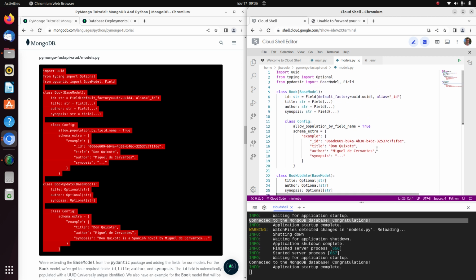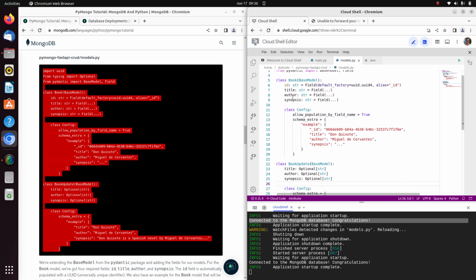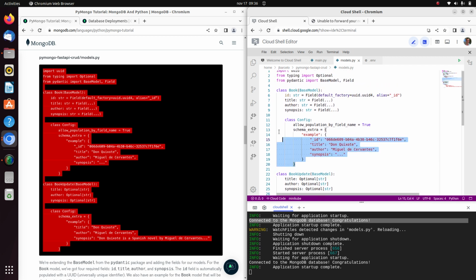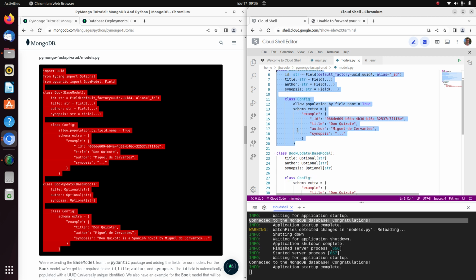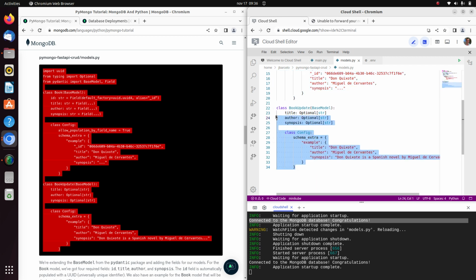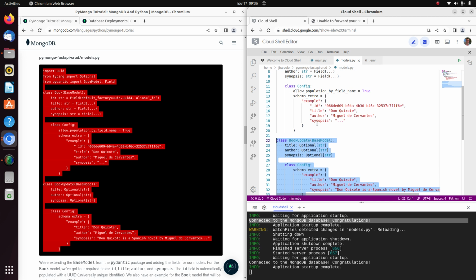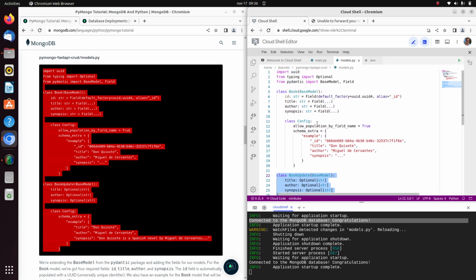So here we have our model. This will be used to create a book. This will be used to update a book. In this case, the fields are optional for the update. We have the fields and then an example document.